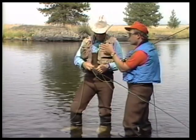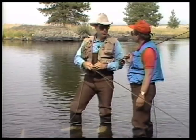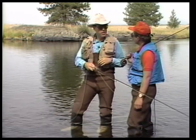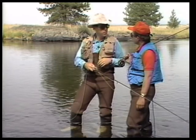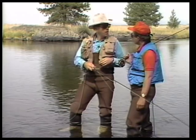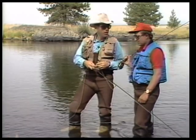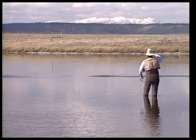What about watching good fishermen fish to fish? Can't you learn a lot from that? Yeah, I think you can by watching other people, but you can learn a lot more just experiencing it yourself. You can get tips from seeing how other people approach fish and how they cast, but what you want to do is to have a lot of chances to catch fish, and here you can do that because there's so many fish in this river. And then if you can be a little more accomplished, you're ready to take on the bigger fish. They don't get big by accident, and that's why you have to do everything right to catch these big fish, but these smaller fish, they make a lot of mistakes, and anybody can catch them.